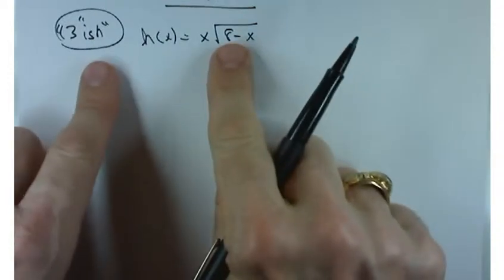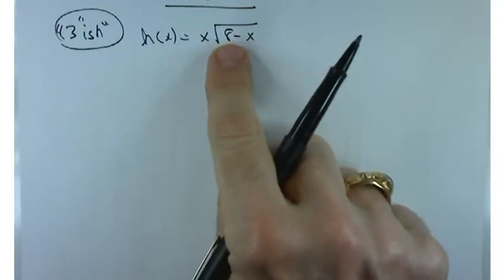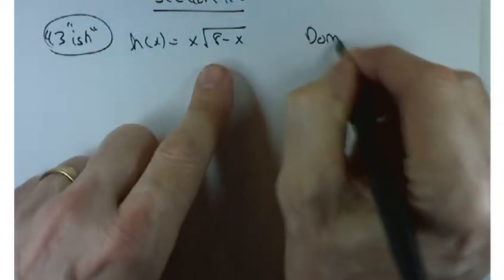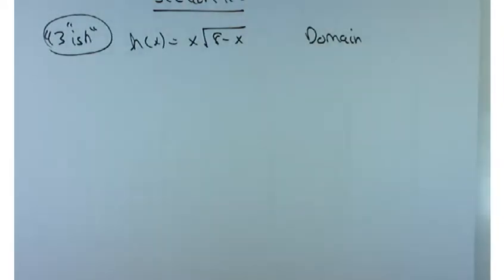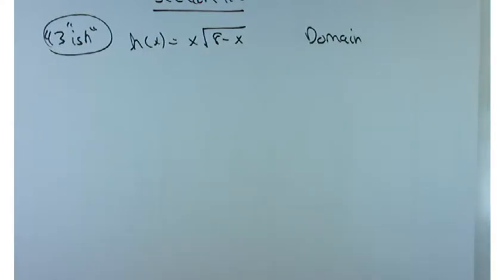So as I said, in the book, problem 43-ish really has a 6 here as opposed to an 8. But the first thing we'll start with is the domain of this function. The domain starts out as everything, and then you restrict it to places where the function is well defined. Now, in our case, the problem we could run into is because we have the square root. What problem could you see with a square root?